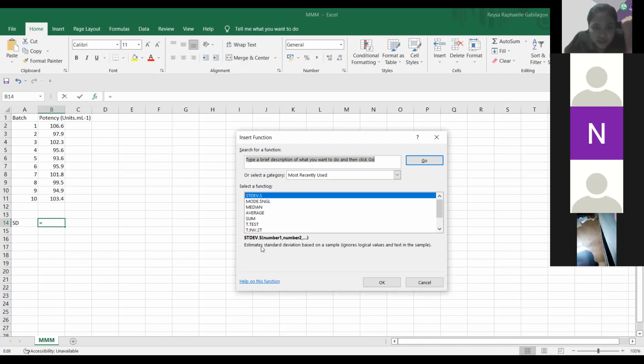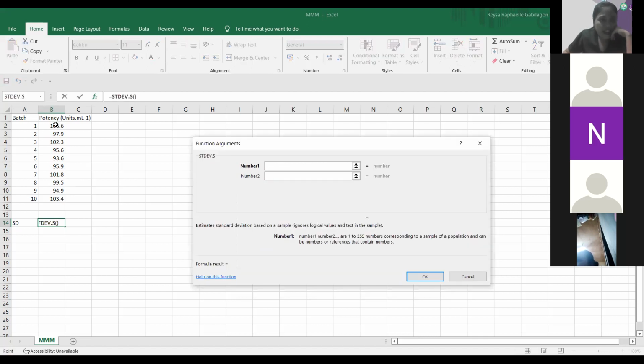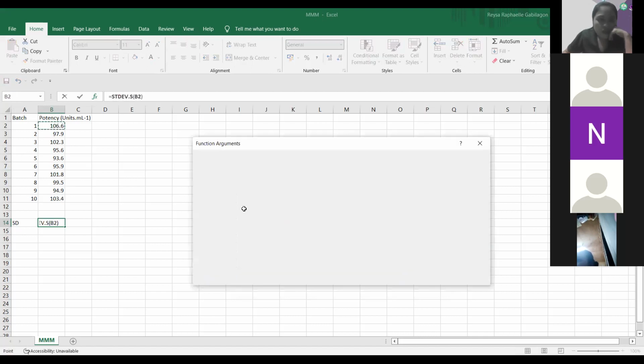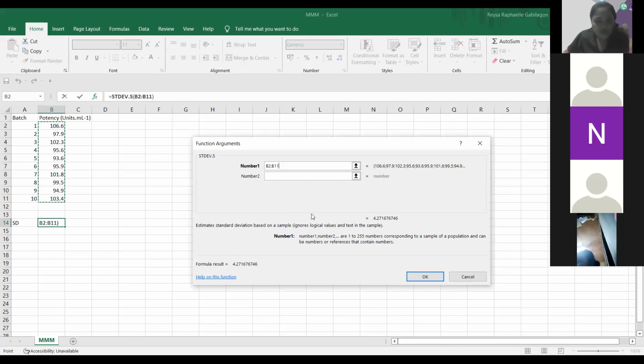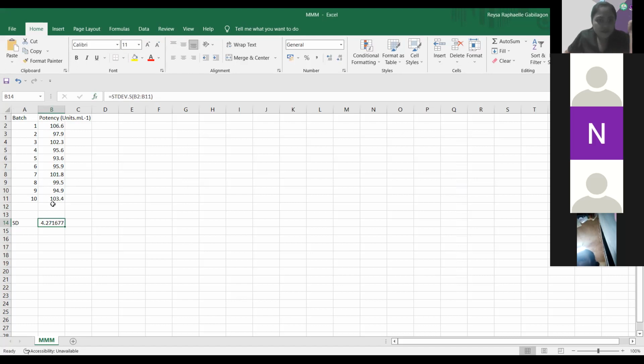Ano nakalagay? Estimate standard deviation based on sample. Okay, so this is the standard deviation. Just click that and highlight the scores that you want to test for the standard deviation. And then click OK. And then automatic, this will give us the standard deviation.